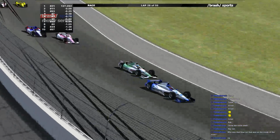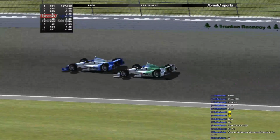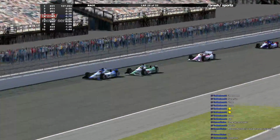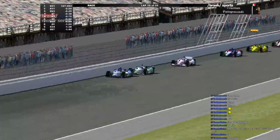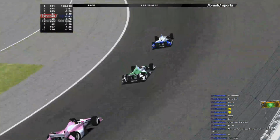Lavi going to the outside of Mario, sweetie. Meanwhile, Gauge is just slowly catching up on Rob Boss. Rob Boss was far ahead. Yeah, that's why you guys are saying Rip Jim. I thought it was because I fell back to 7th, but it was because my mic wasn't on.